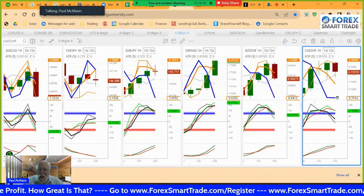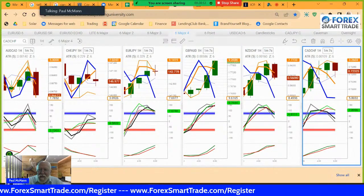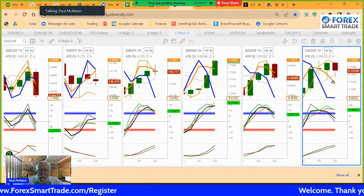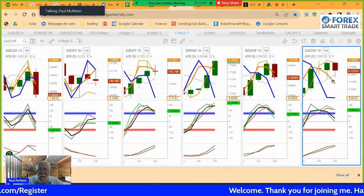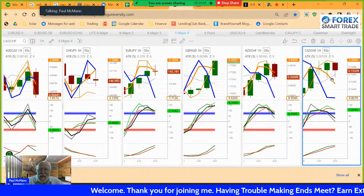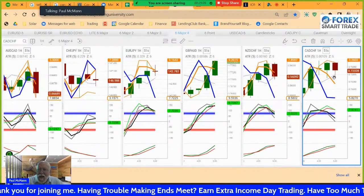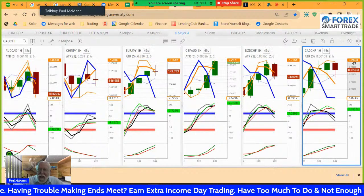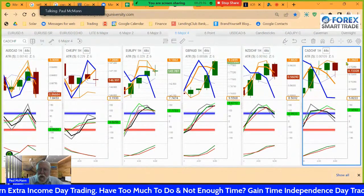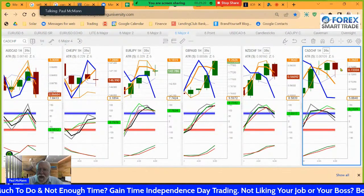When it's as low as it can go, if it's at 0, that means the way the number's calculated, it doesn't think there's more down in the movement. If there's no more down in the movement, that's a good time to buy. So I want to look and see if I see situations where we have a 0 or a 10 on this thick orange line number, or it can be within one of either end. And then I'm going to confirm it by taking a look at what the majors and minors are doing.